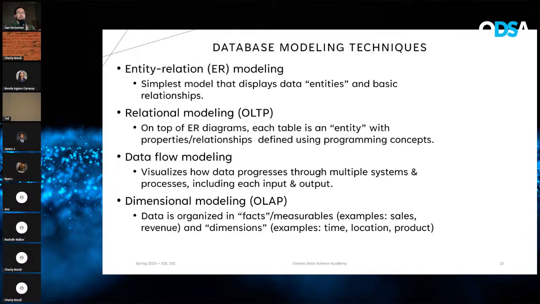So think of solving some questions like how many sales occurred in the state of Nebraska, or how many rides occurred between May of 2022 and September of 2022, or show me our total sales by product type.